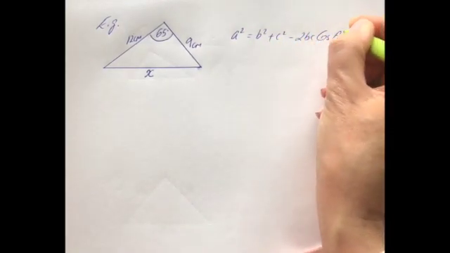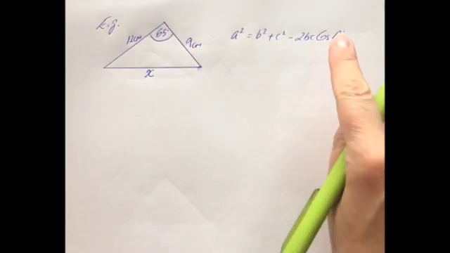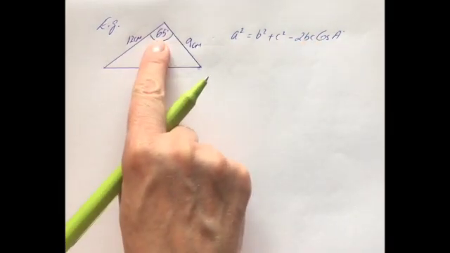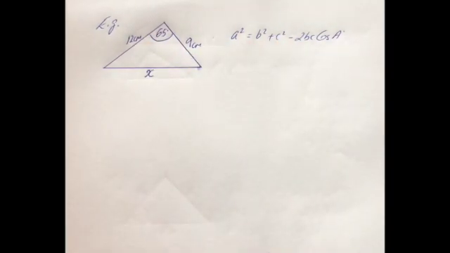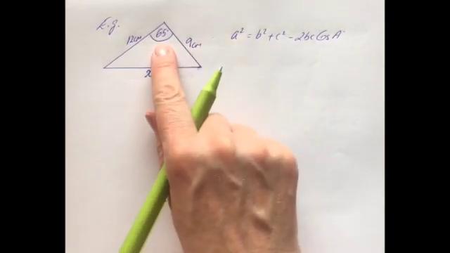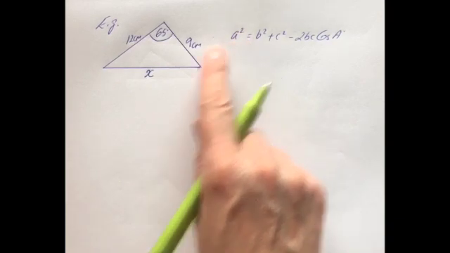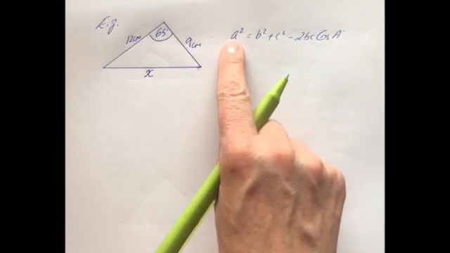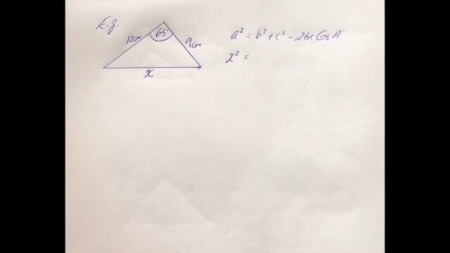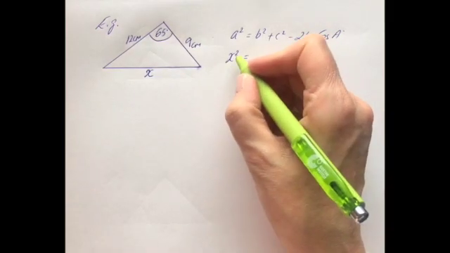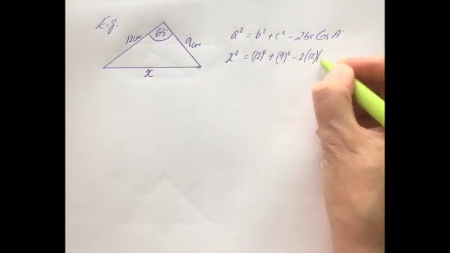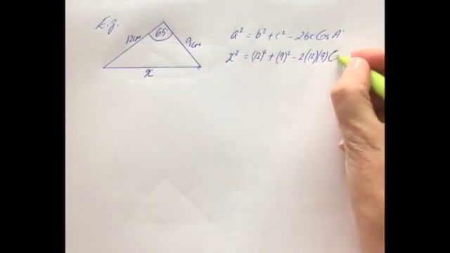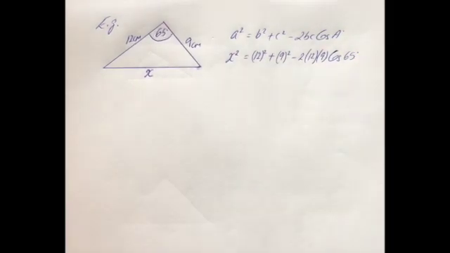Take it from the log tables accurately. This angle must be between those two sides, so the angle I'm subbing in here is 65°, and 12 and 9 must be my b and c — again it doesn't matter which way around. The key thing is that a² is going to be x², because a is always the side opposite the angle. So: x² = 12² + 9² − 2(12)(9) cos 65°. Keep brackets around everything you sub in.